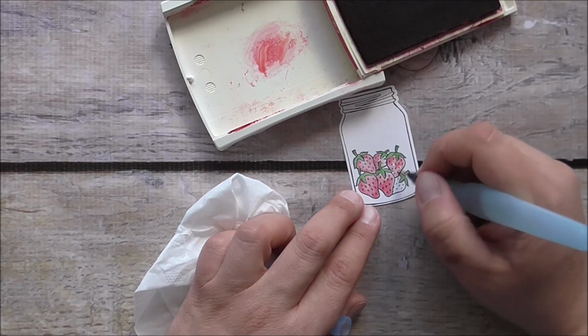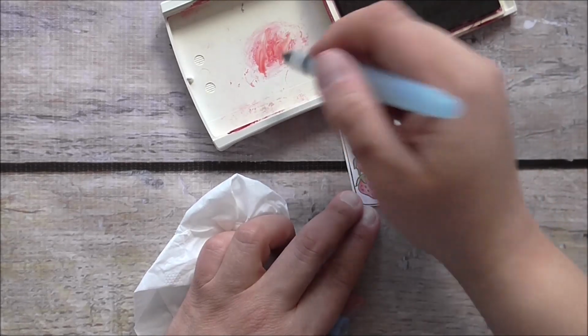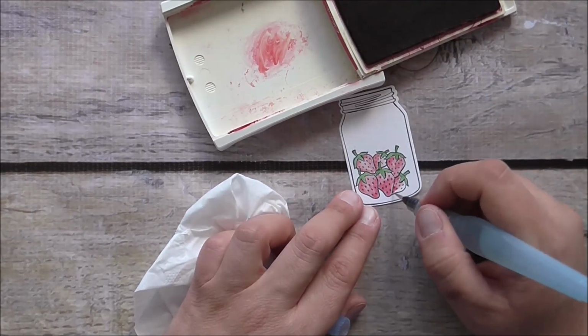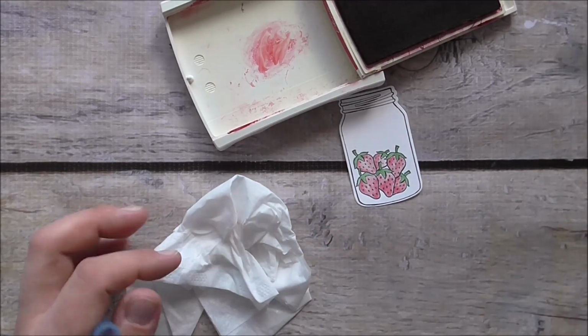The card after this will come together very, very quickly. The most labour intensive, if you can call it labour intensive, is your colouring. That takes the longest, and the big shot only took 5 minutes or less. So, okay. So I might go back and just give it a little bit more colour.